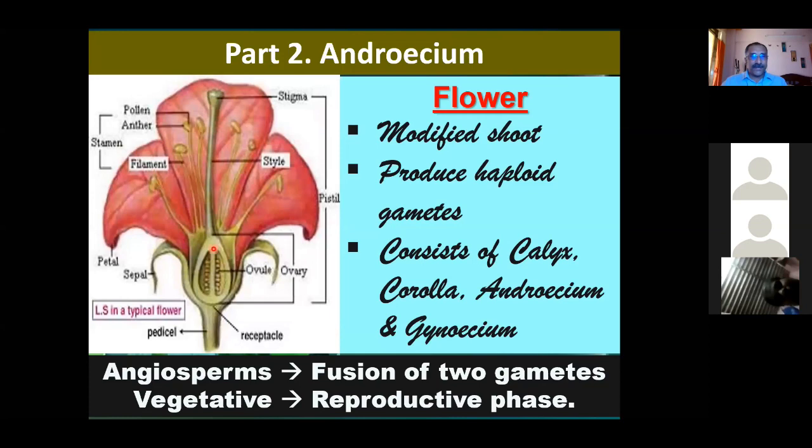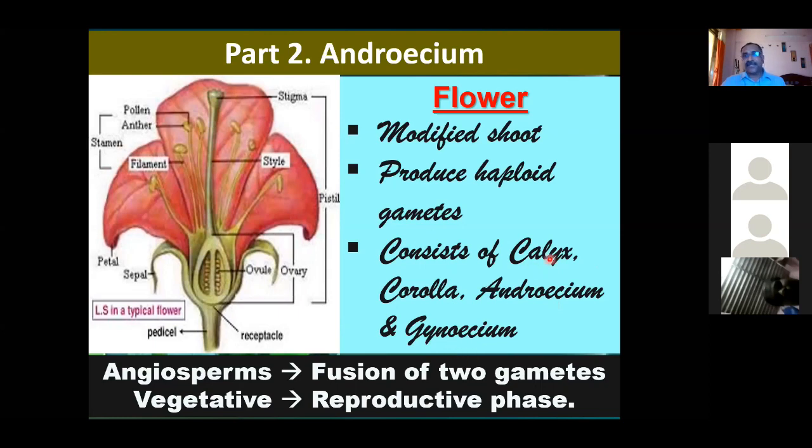At the extreme center, now see, something is there. So this is the central region, and in the center there is a part which is called the gynoecium. Every flower you look at, different types of flowers, no doubt, unisexual flowers and bisexual flowers, you can see different natures. But basically, a complete flower has 4 parts: one is the calyx, second is the corolla, third is the androecium, and fourth is the gynoecium.